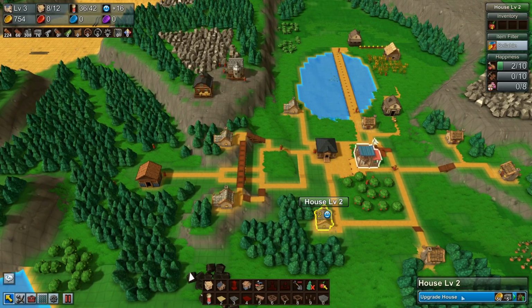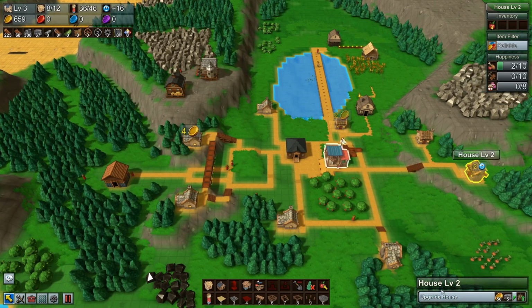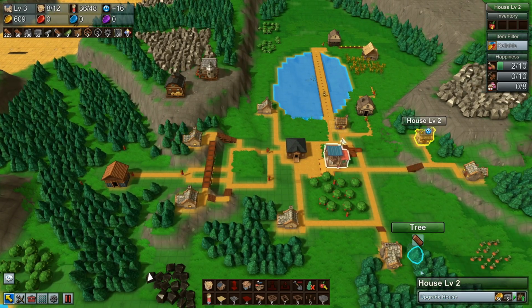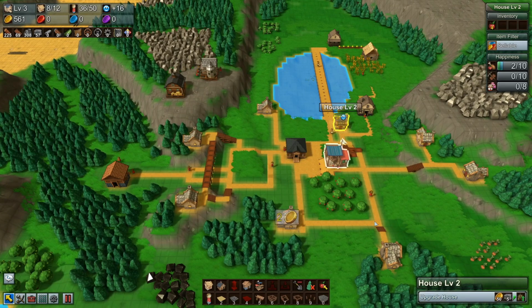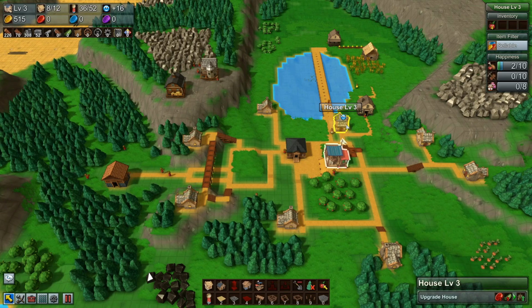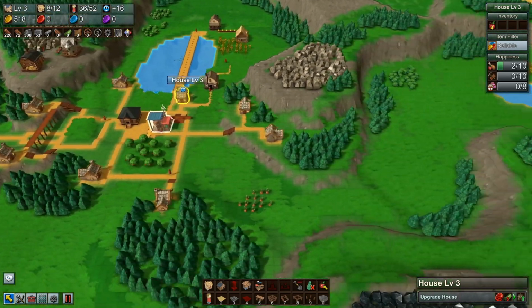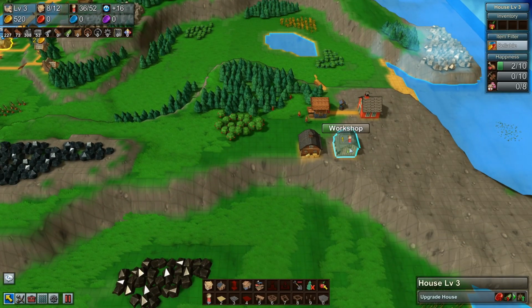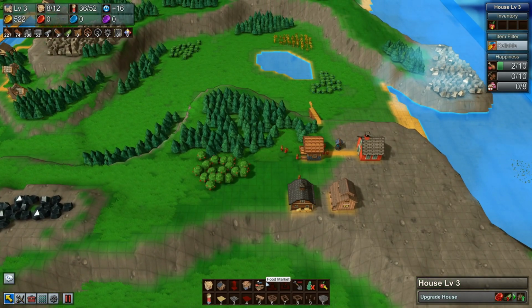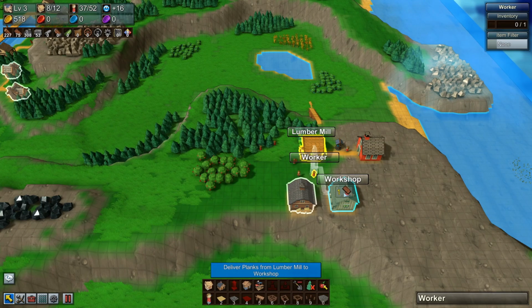All right. So we'll get all these guys up to level 3. It's going to give us some more workers. And I think that is it, right? 1, 2, and we can build some houses as well. We've got 4 more houses to drop, so maybe we'll do that next, but I really want to get these wheels going as fast as we can. So let's drop a worker here to bring planks into the workshop.